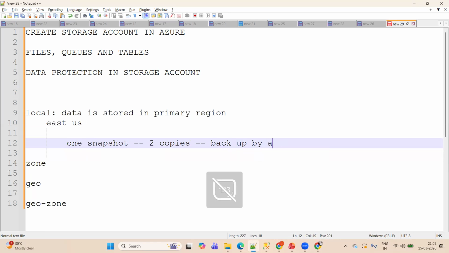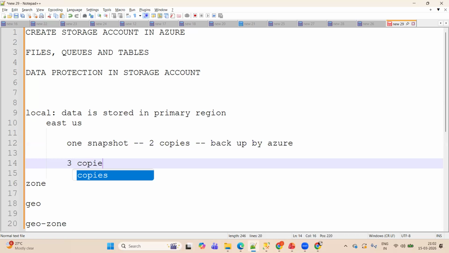If something happens to my data server, whatever it is storing, then these 2 copies will be given to us for reading purposes. So Azure, on the safer side, takes another 2 copies along with our original one. So in this case, we will have 3 copies of data backup.